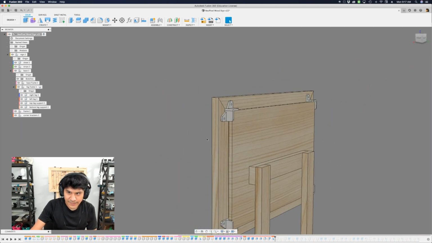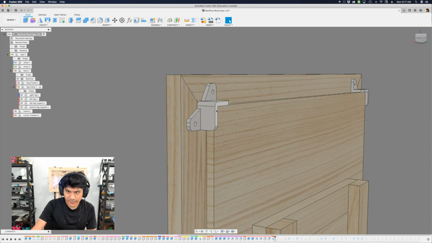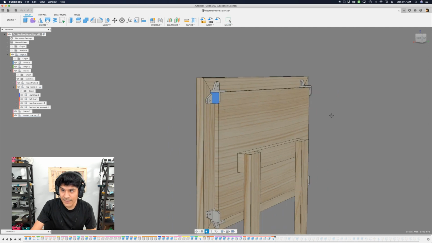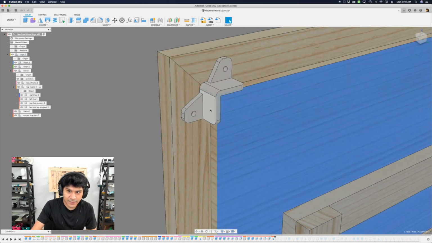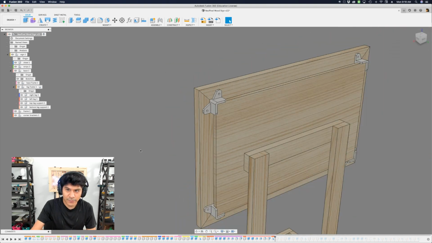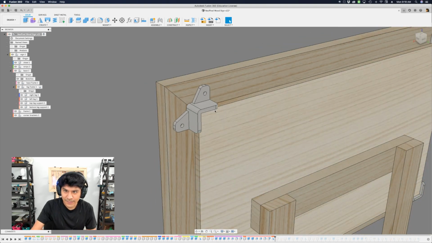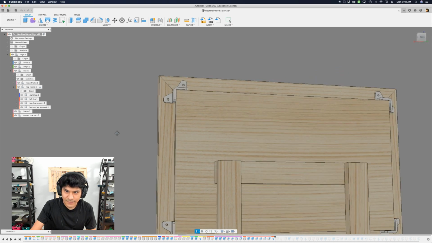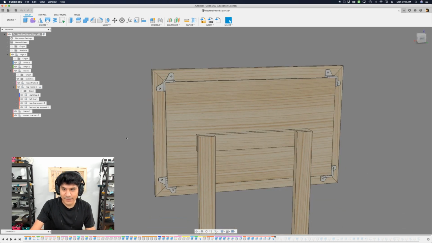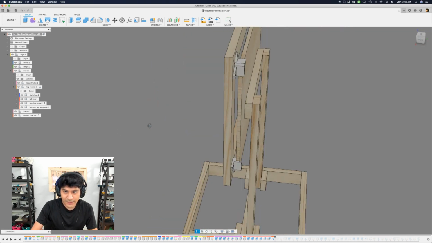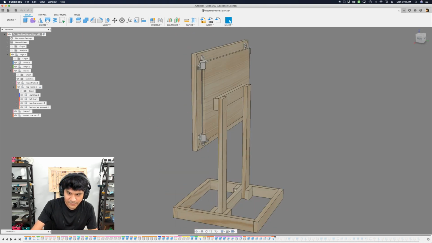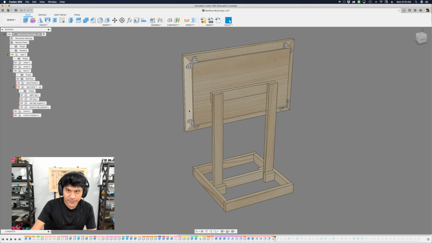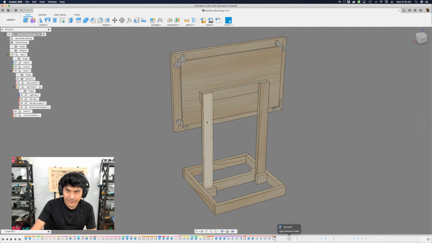So what's cool about that is that this easily comes off. It just slides right out and has a really tight fit. But if we wanted to make it more secure, we could screw something in here, add a pin, or hot glue these corners in, or even remake these so that there's a covering here, so that it really stays in there securely. But for now, I have it freely able to come off, which is nice for my use cases. So that's the first 3D printed part, the corner brackets, and that's a really useful thing.